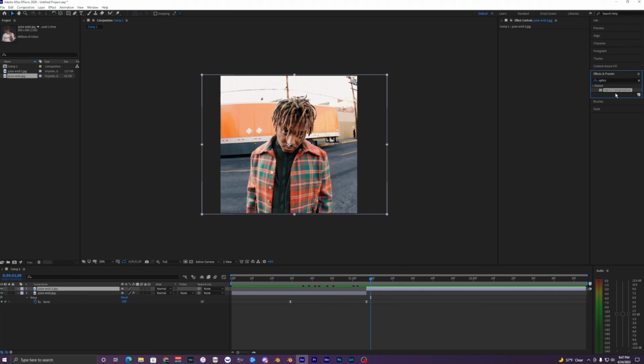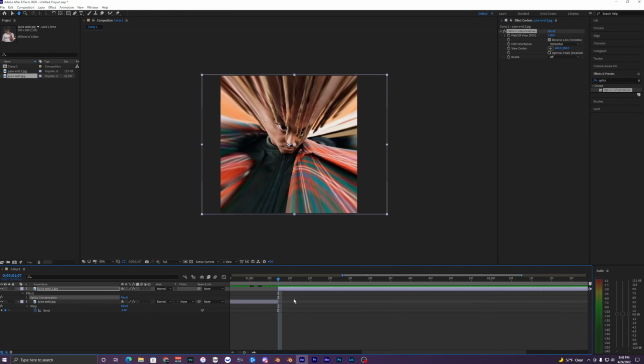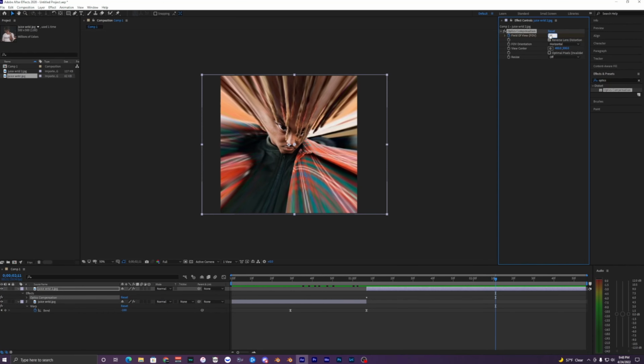So we're going to bring on optics compensation. I think that's how you say it. But basically what we're going to do with this is sort of the same thing, but it's a bit different than the other warp ones. So what we're going to do is reverse the lens distortion and make our field of view around like 150. I think 150 usually works the best, so I'm just going to stick with that. Make sure you keyframe it on your first frame of the clip there, and then go around to the middle of that clip again and bring it back down to 0.